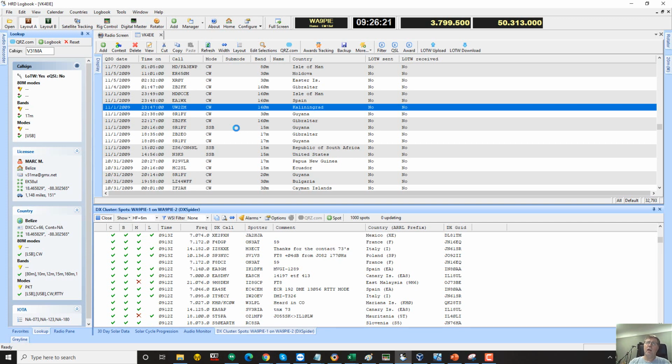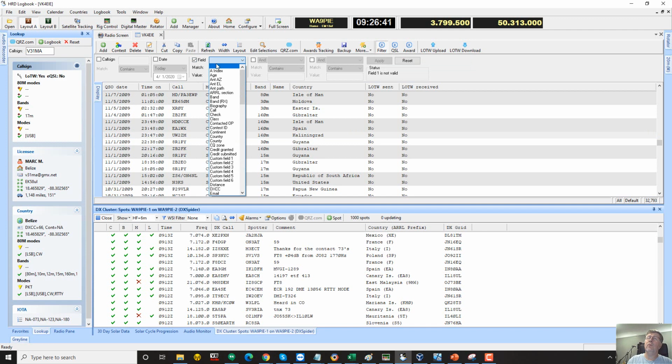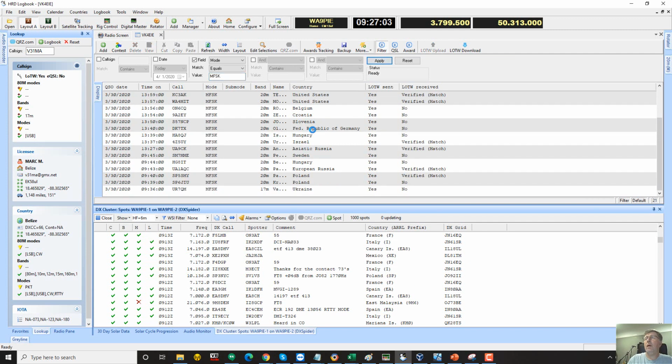You can see right now I've got some CW QSOs there, some sideband. That's all fine. It's the right mode. We don't need to worry about sub mode when it comes to CW or phone. But I want to find those QSOs that need to be updated. So I'm going to click on the filter button, which is this one right here. First of all, I'm going to look for the ones that have a mode equal to MFSK, and I'm going to search for them. Okay, so I've got 21 QSOs here.